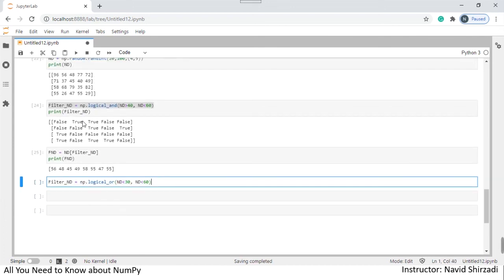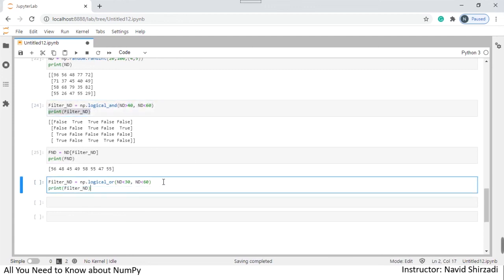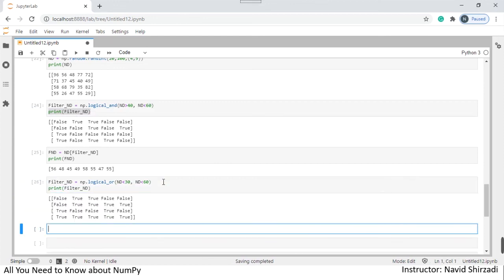Let's say now I want to print it for me. So let's just copy and paste this here. If I just run it, you can see that this time this one is a little bit different from this one.